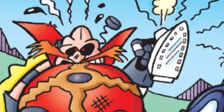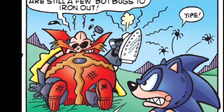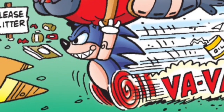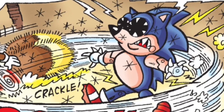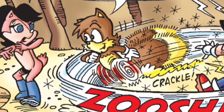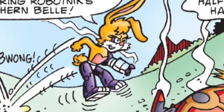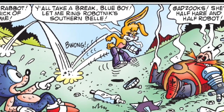I mentioned this in my previous review, but the goofy tone tends to hold back any potential in a story. The Pseudo Sonic story is such an example. We have Robotnik creating an evil robotic duplicate of our hero that can match him in speed, but we never see the two interact. All Pseudo Sonic does is locate Knothole, which is awesome for him. That awesomeness is ruined when Tails destroys him via static electricity — admittedly an awesome moment for the two-tailed fox. Sonic himself is disabled for most of the story thanks to poison sumac, leaving Bunny to save him from Robotnik. It is nice to see Bunny back in action.